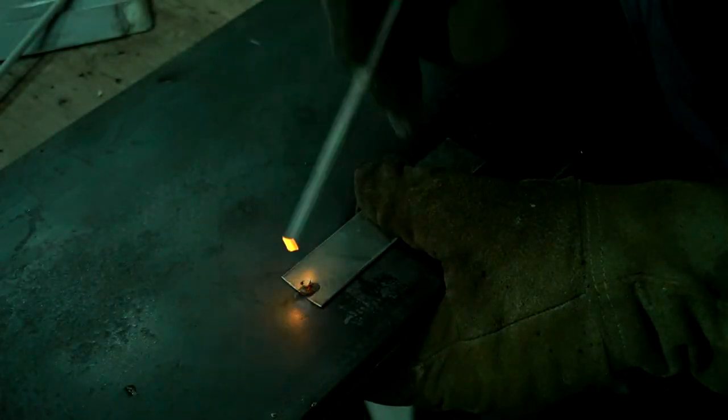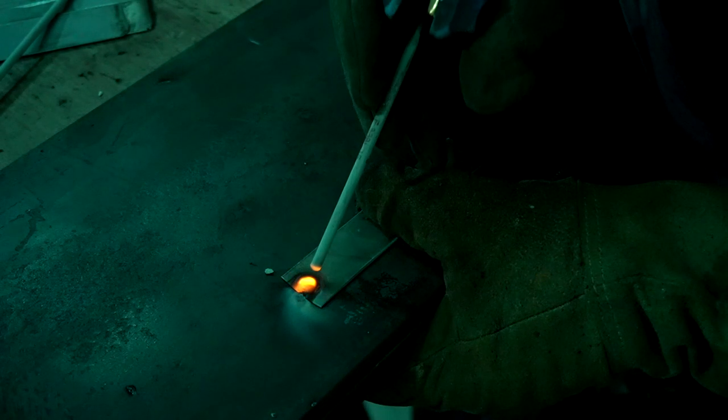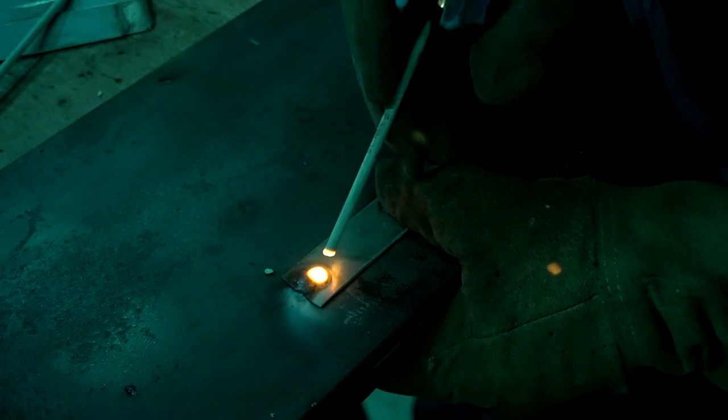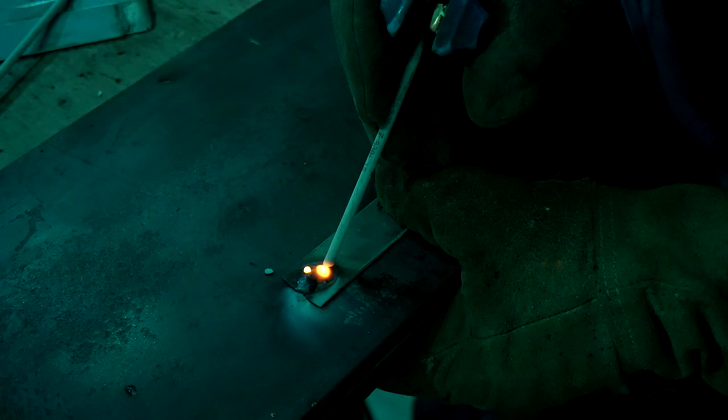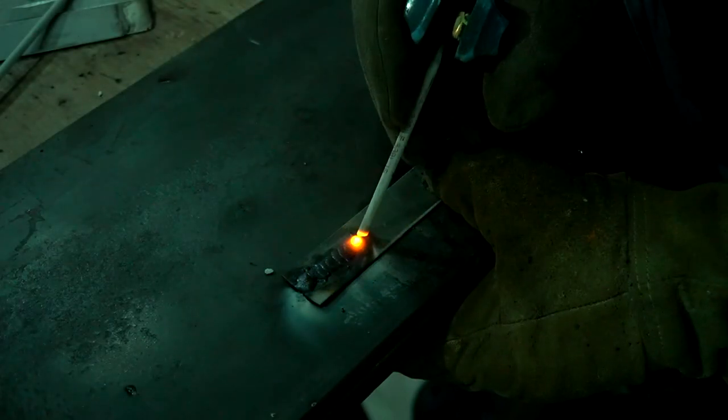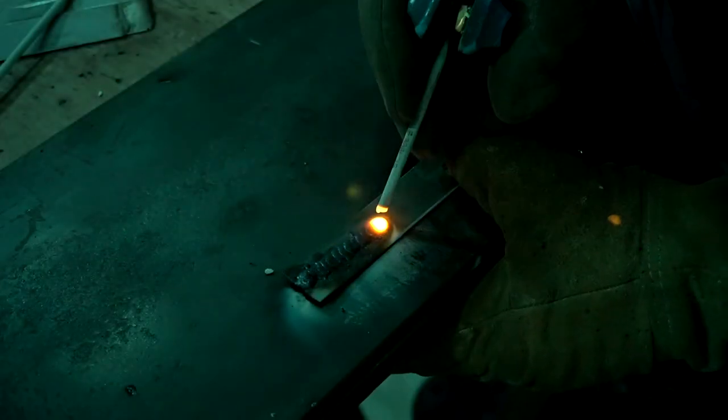So the key to success here is that you have to give enough time to the previous weld bead to cool down completely and then perform the next stitch. Also, you need to cover half of the previous stitch while making the next one. In that case, you are always able to succeed and avoid blowholes forming in the base metal.